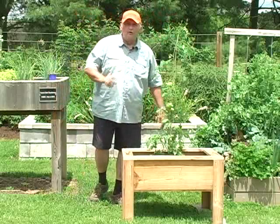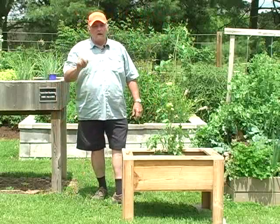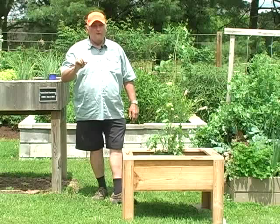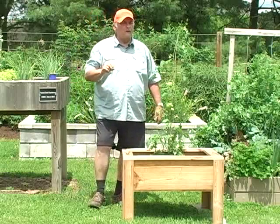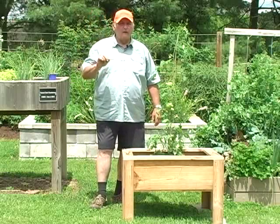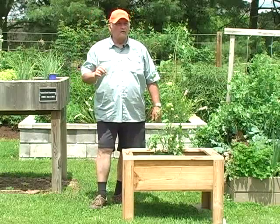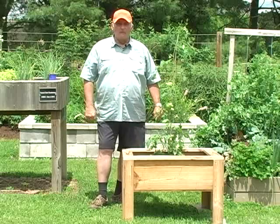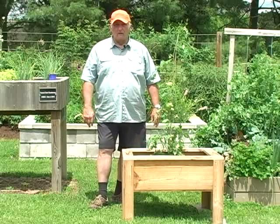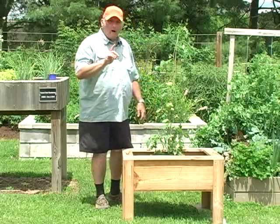The reason you should prune your tomatoes, it's been tested quite a few times at the land-grant universities that by pruning your tomatoes, you're going to get tomatoes 2 weeks earlier in the summertime, and you're going to also increase your overall harvest by almost 50%. Okay, so we're going to talk about why to prune.